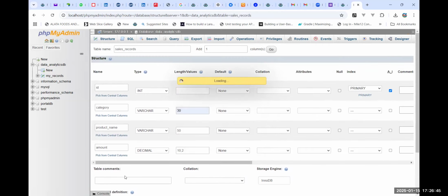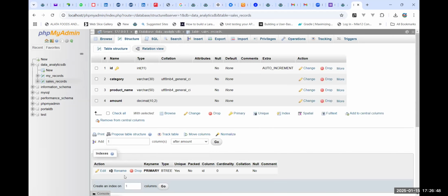So save. If you don't tick auto increment and you try to enter a record, it will assign 0 for the ID, instead of the value increasing as you enter records. So you have 0, 0, 0, 0 for ID. Understand? That is the purpose of selecting auto increment.